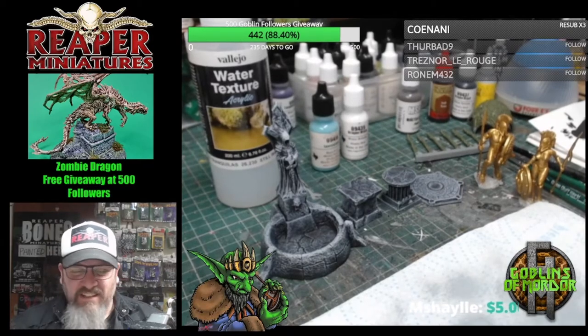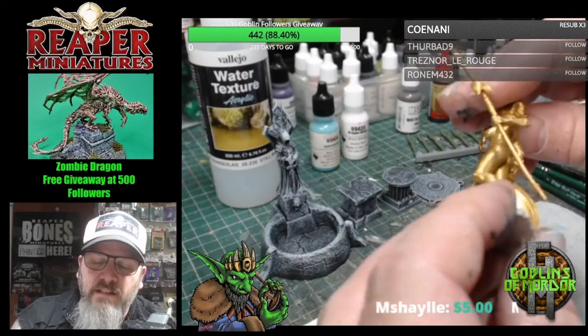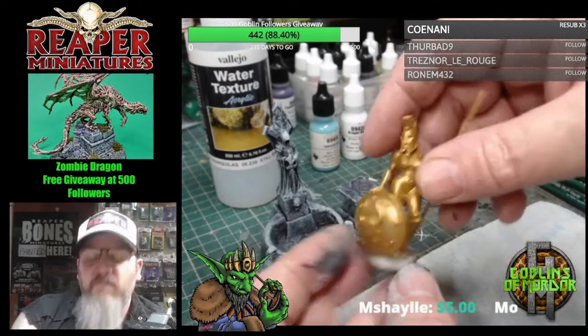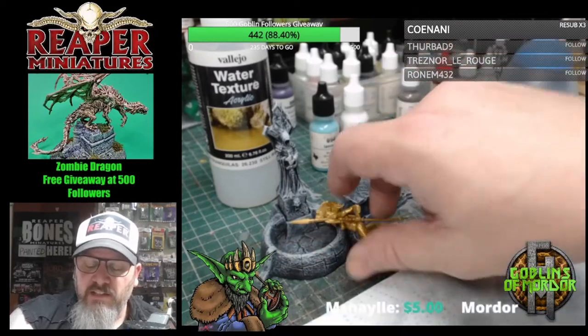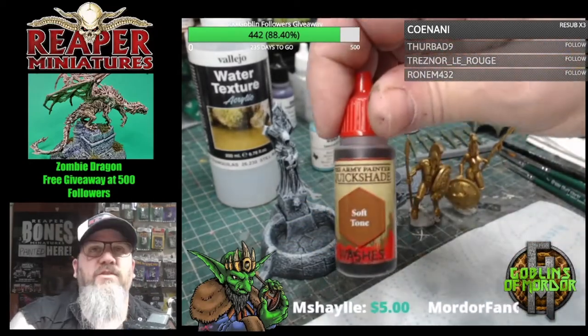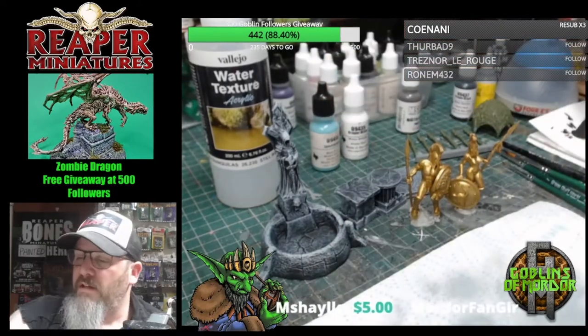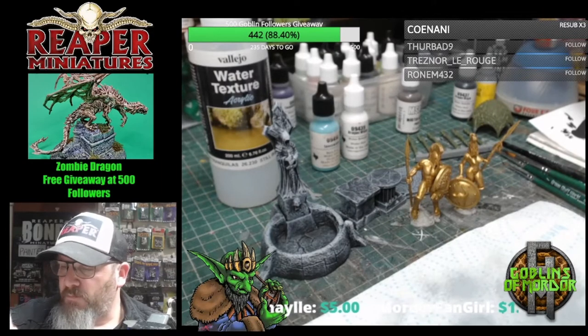Okay, right then, let me just have a look at these. That's fine. It could do with another coating, but we're going to go straight to the ink wash stage. These are dry now. So what we've got here is some soft tone ink wash, this is by Army Painter. We'll give that a good mix.